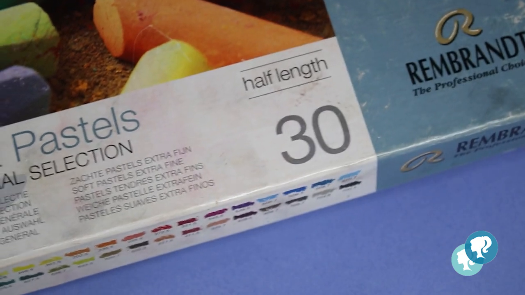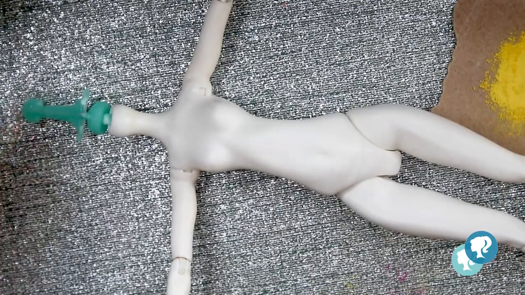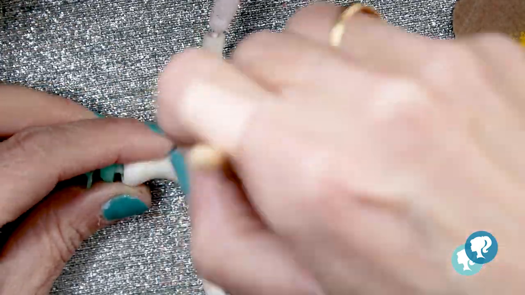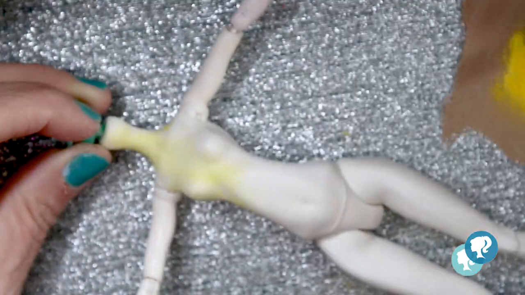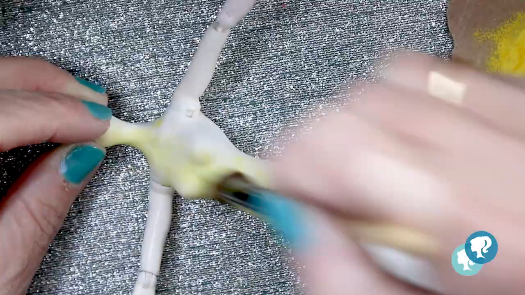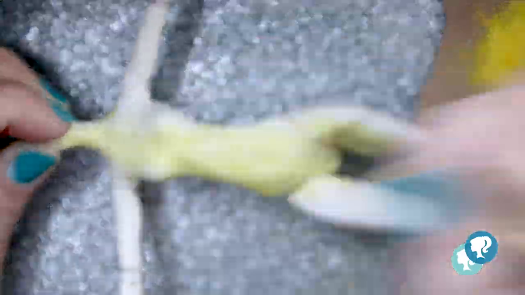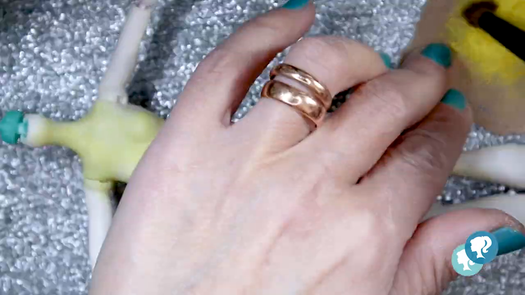With the soft pastels, again, it's time for the body. I will give it the same treatment that I gave to the face. But for the body, I needed 4 layers. I spray it with Mr. Super Clear between the layers, letting it dry for 30 minutes.